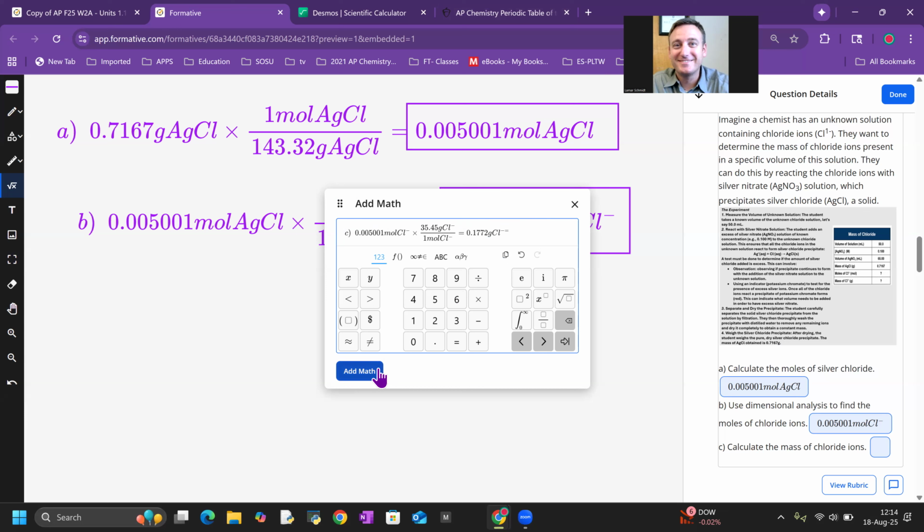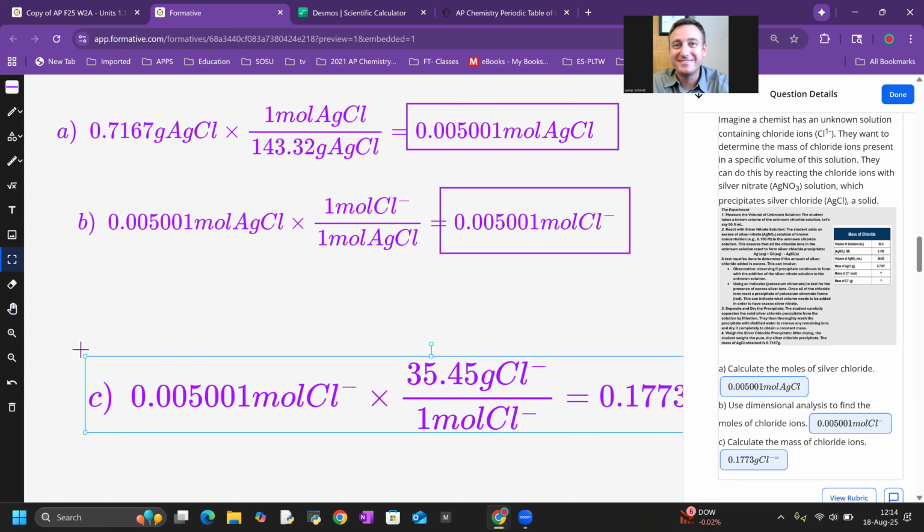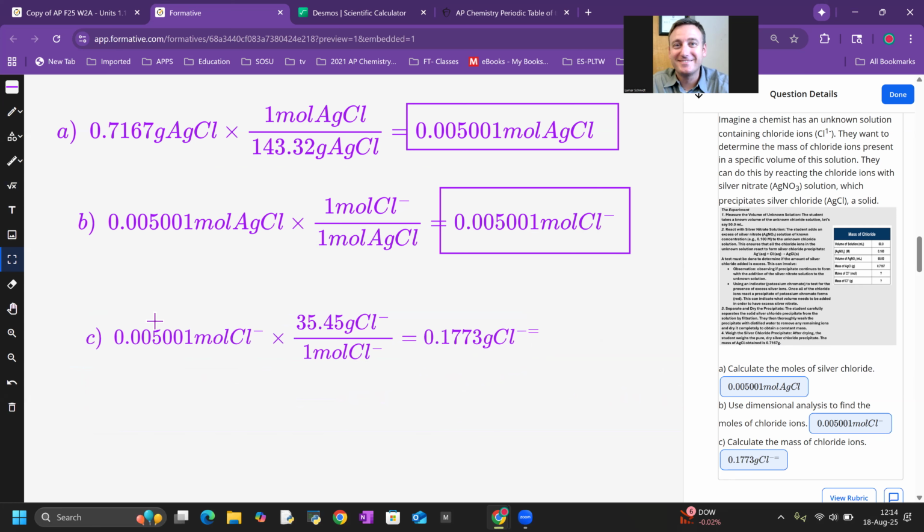All right, and that looks right to me, unless 1.17727. So this should maybe be a 3. All right, so that's what we get there, and we can copy that as a unit and the substance in the answer. So we are feeling good about that. And then paste, and we are done with that. Part C is done.